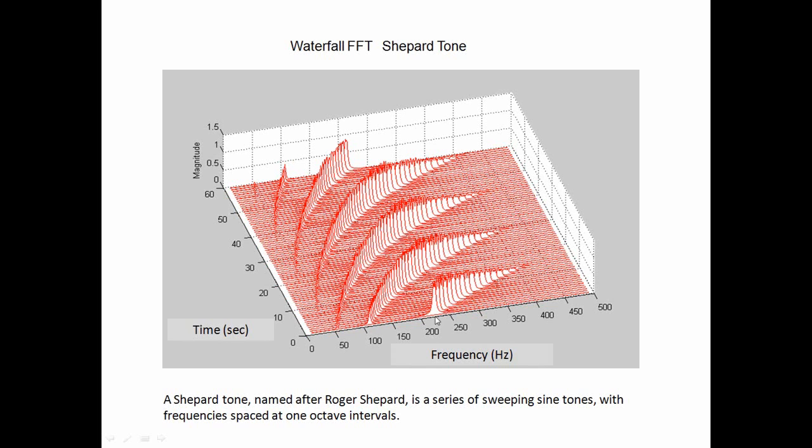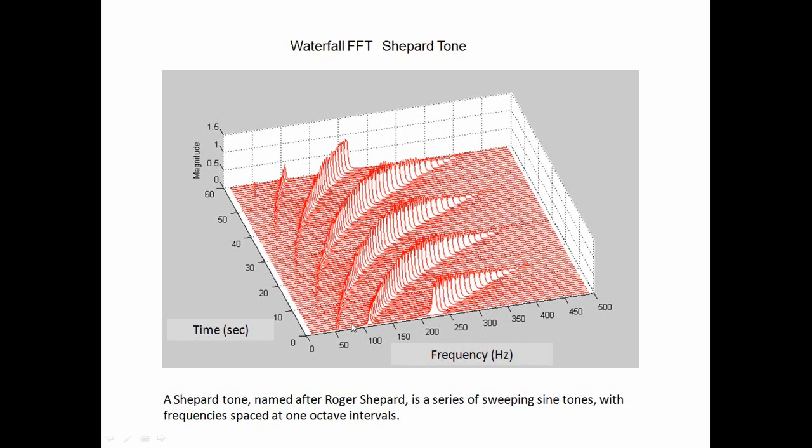So let's look at this one that starts at about 220, 225 hertz, whatever that is. It sweeps upward, and it reaches 400 hertz. Then it goes back to here, and we pick up with that tone again. The frequency is going to start off near 50 hertz or so, and then it's going to sweep upward and do another cycle going up to 400 hertz. The second one to reach the ending frequency is the one that started at about 110 hertz or so. So it reaches its end, then this tone picks up again at a lower frequency down here, and then so on.